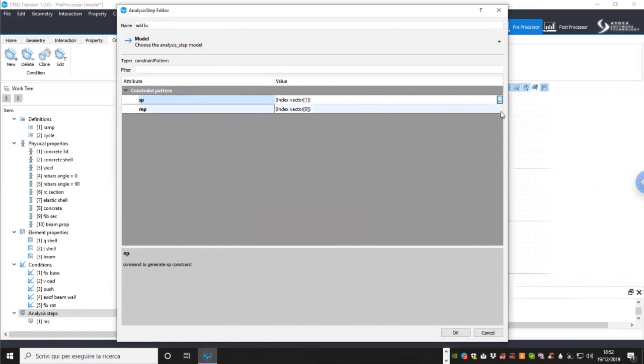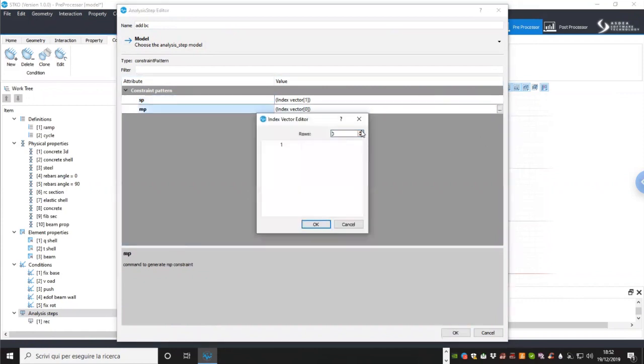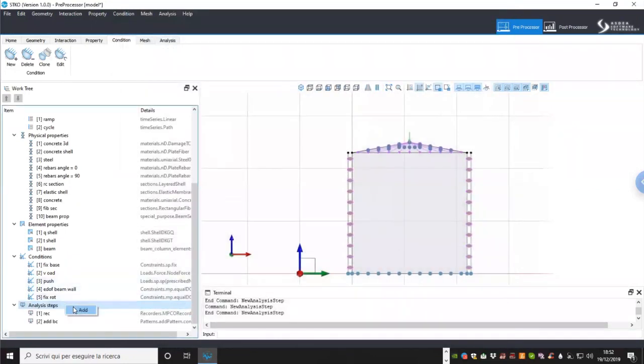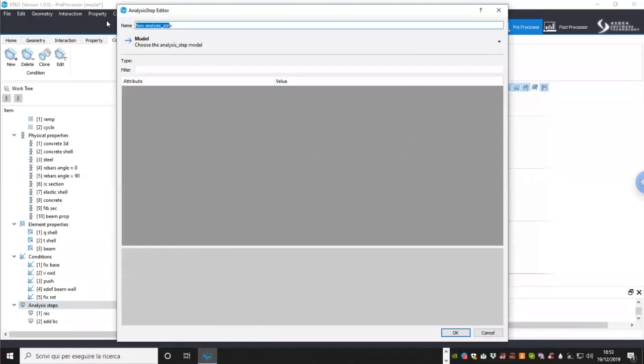And we have two multi-point constraints. The first one is the equal DOF between beam and wall, and the other one is the fix of the rotation that gives us the shear wall behavior. Now we apply the vertical load as we did for the beam case.